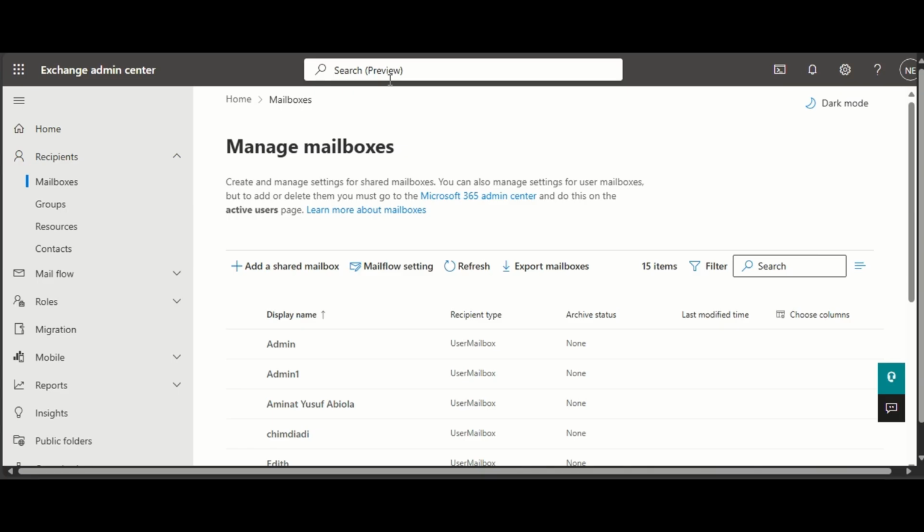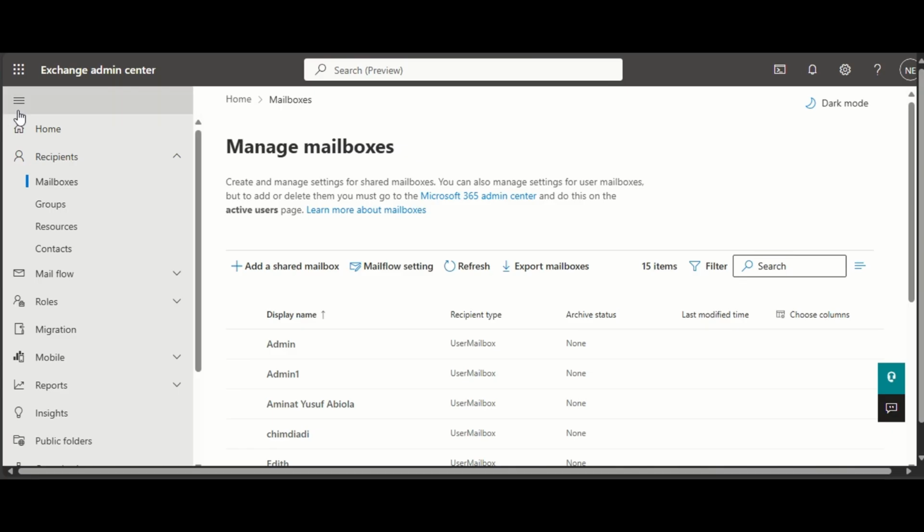So getting started, how do you create a shared mailbox? This is very, very simple. First, you go to the URL as an administrator: admin.exchange.microsoft.com. I would also drop this link in the description.